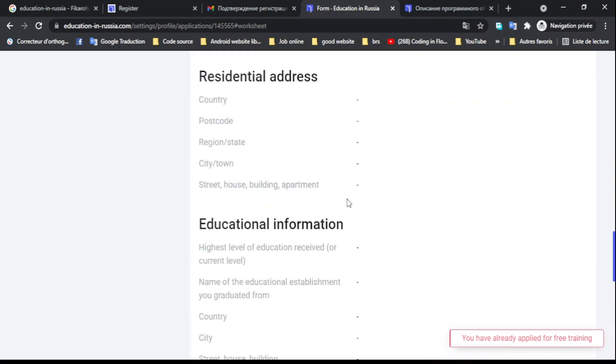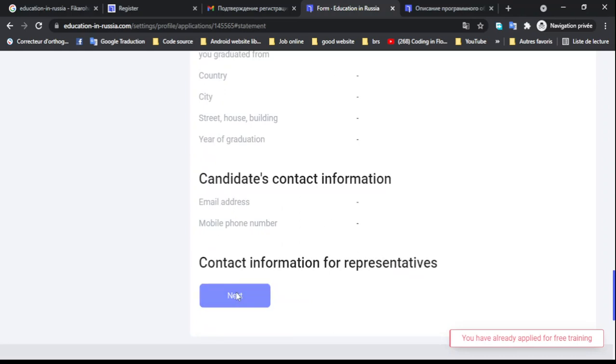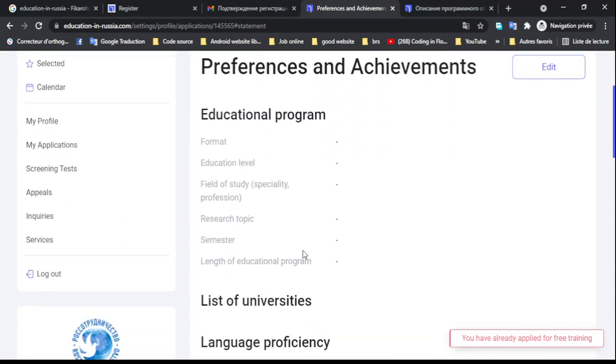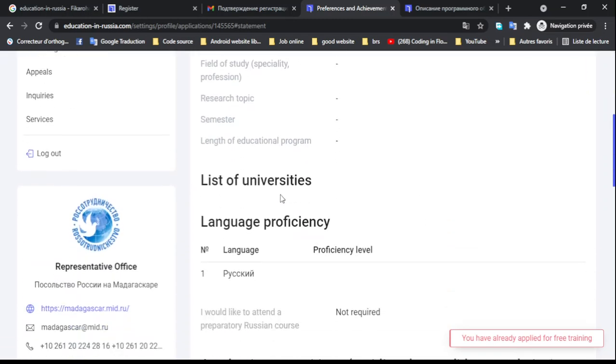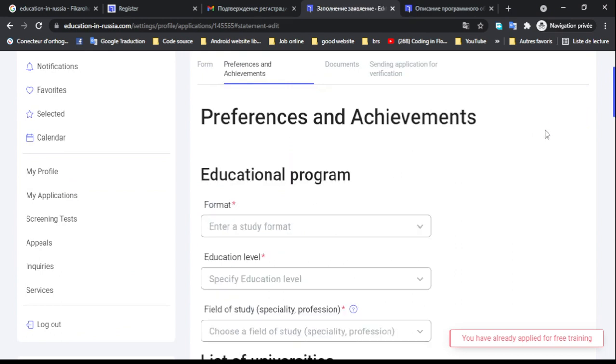Then I should fill in the details concerning my information. I click edit, then education program: in person.